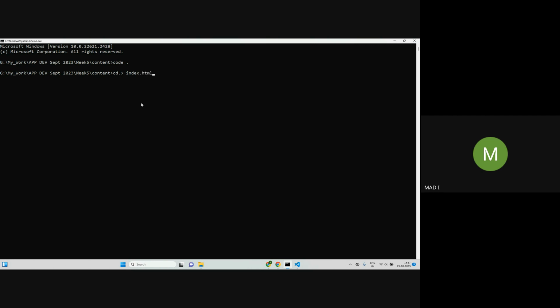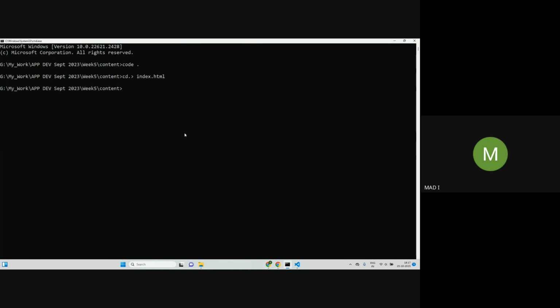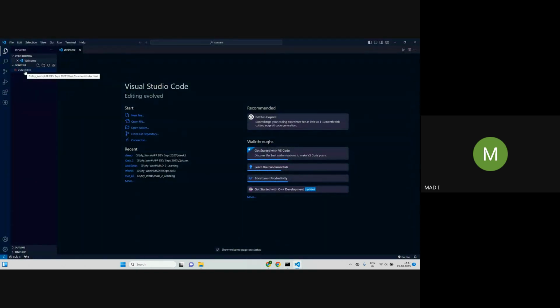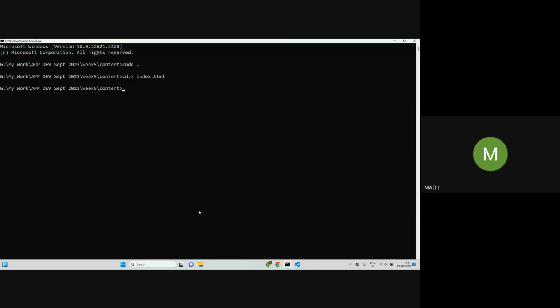Okay, so I want to create an HTML file whose name is index.html. So you can see that I've written cd dot angle bracket and then given a space and written index.html. I'll just zoom in if you can't see it. Okay, this will create an index.html. What is the alternative and easy way? Click on File and write the name of the file. But just to let you know, this is how you do it in Windows.